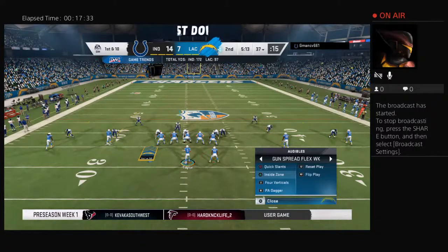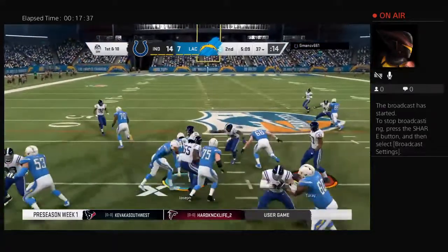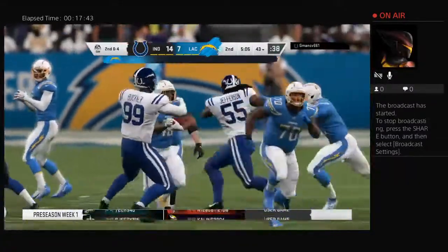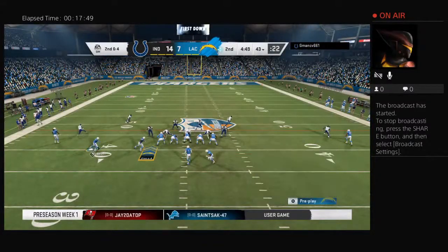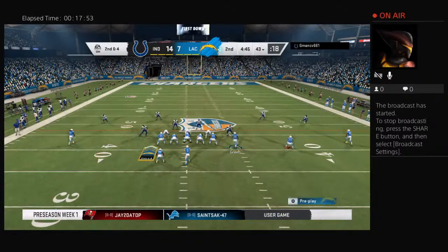Running game working. They'll stick with it on 1st down. And a 6-yard gain gets them right around the 43. Let's talk a little football 101 here, because one of the keys to advancing the ball downfield is success on 1st down. Huge difference, as we know, between 2nd and 4 and 2nd and 8 and 9.